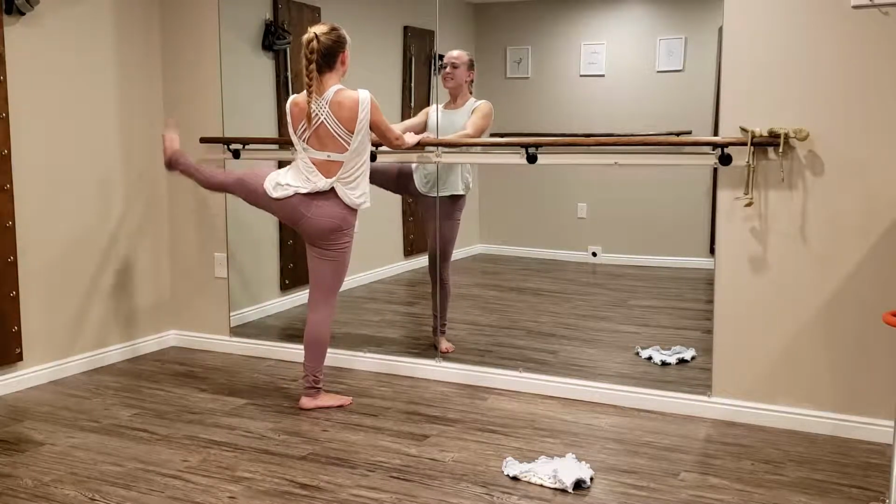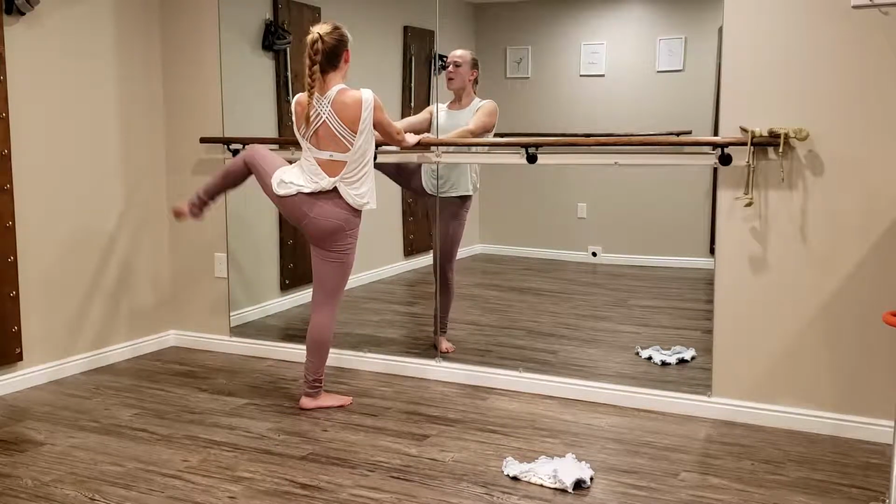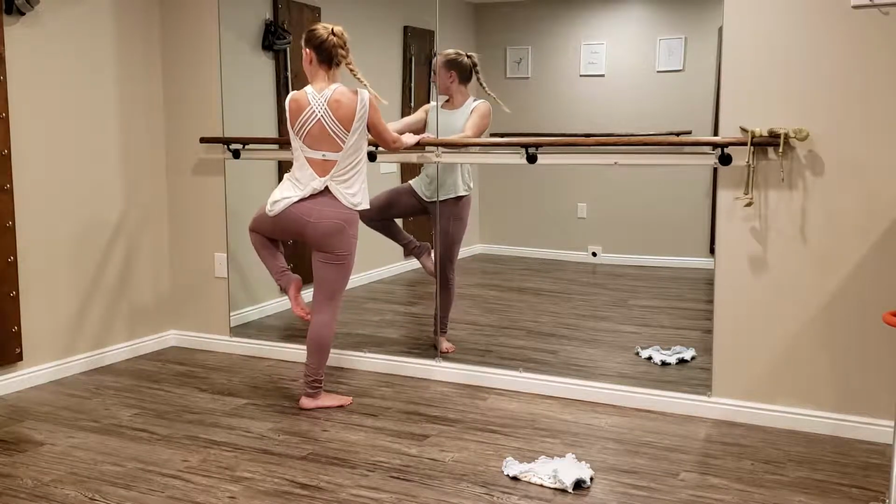Make sure you're not changing the position of your body. Keep it up nice and tall and steady. Just that leg working. Up, out, down. Up, out, down. Last one, I swear it.